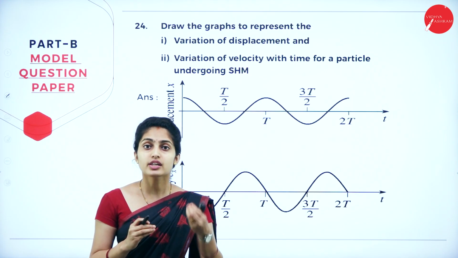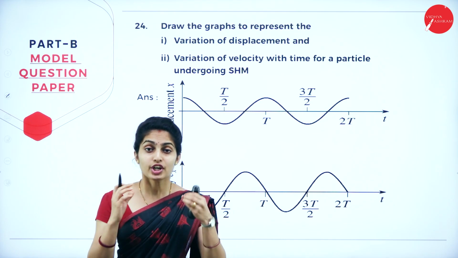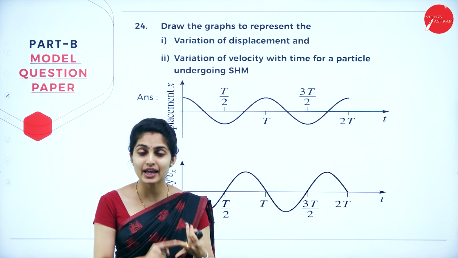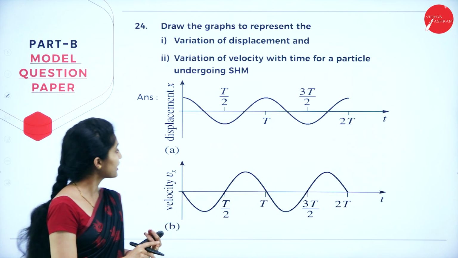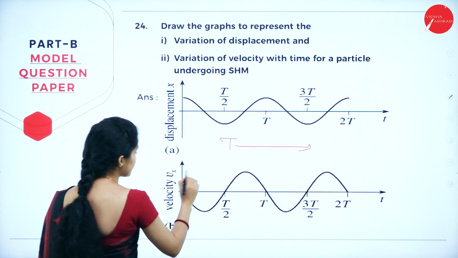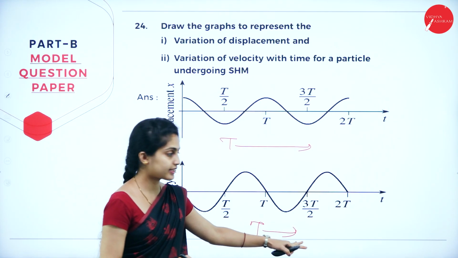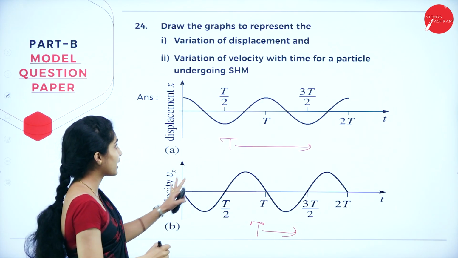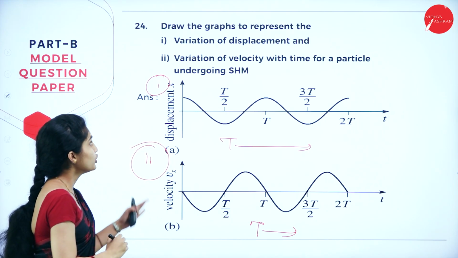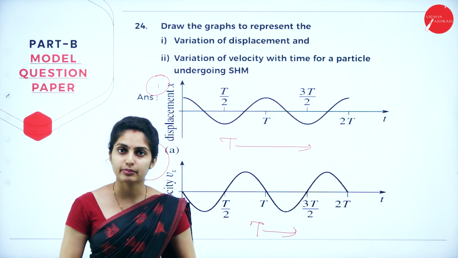Okay, so here there is a particle which exhibits simple harmonic motion. We have to draw a graph for the particle, that is displacement as a function of time and velocity as a function of time. So displacement as a function of time on the y-axis, the same thing velocity on the y-axis, and time t on the x-axis. So that is how you plot the graph. This will be for the first question, and this is for the second sub question. So overall it is for 2 marks. One graph carries 1 mark.